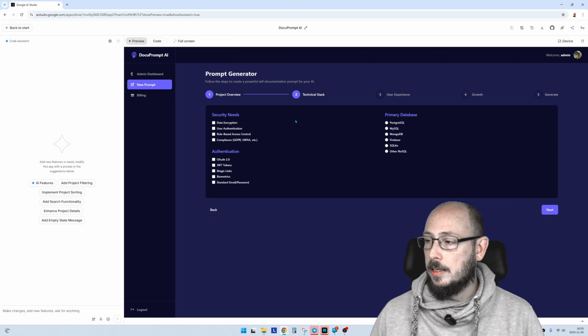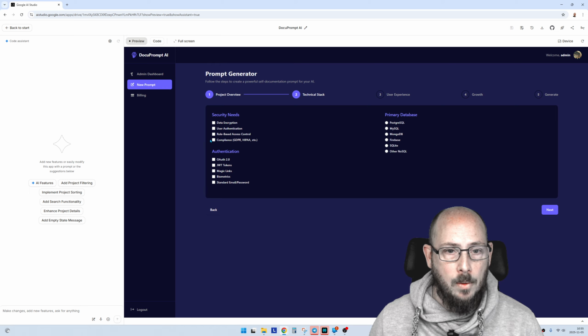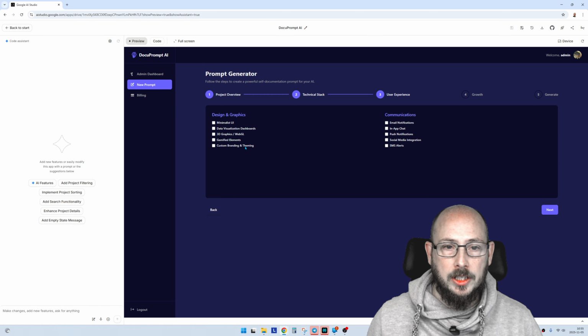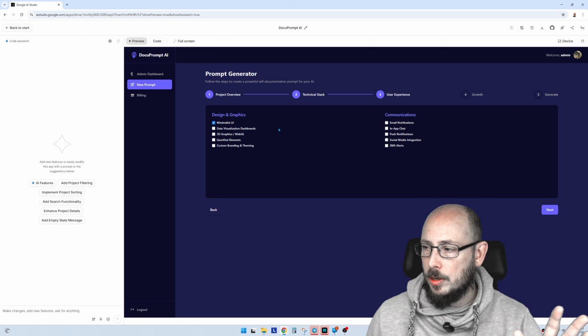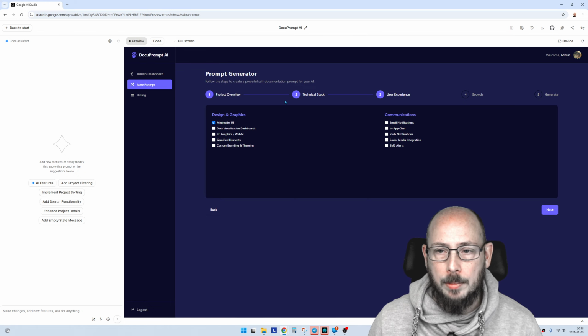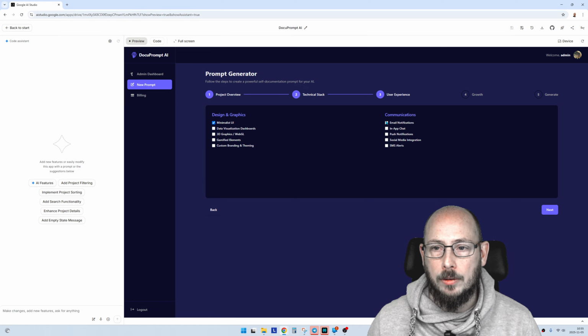This is too complicated for someone who's not a coder, but you understand the thought of it. I want it to be GDPR compliant, for instance. I want to have standard email and password, and we can use Firebase. Next, user experience. So minimalistic UI. This could be much more advanced. It could be more of an interaction question. Even AI could be talking to you here, asking these questions. And I just want email notification for communications.